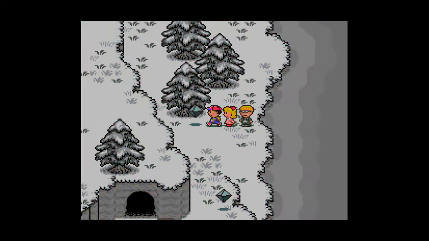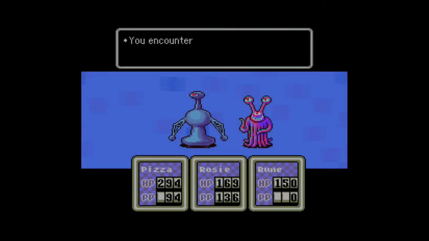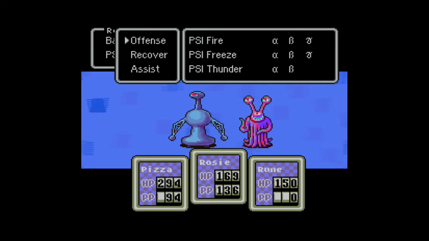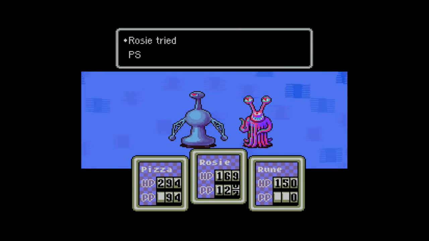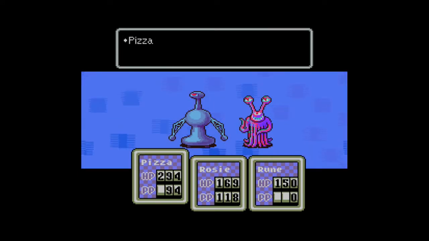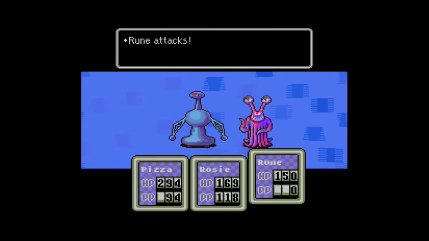Oh no. Oh no. Oh no. Okay. Let's focus fire on this lesser mook. Freeze! Bam! Okay, don't use PSI on him. It's not that great.